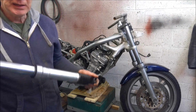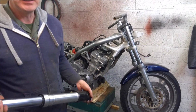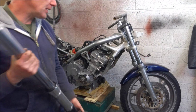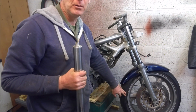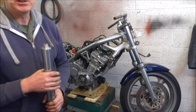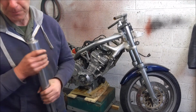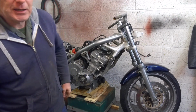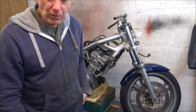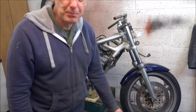So again, as well as the forks, the yokes, and spindle, you're going to need the calipers and a different front wheel. I kind of fancied keeping the CB1 front wheel and the CB1 single disc. So for that reason, I went out and bought another set of forks, these ones that I originally showed you. Now, for 2 years, 1998 and 1999, Honda decided, for whatever reason, to upgrade the disc diameter to 310mm, which is the same as the CB1.